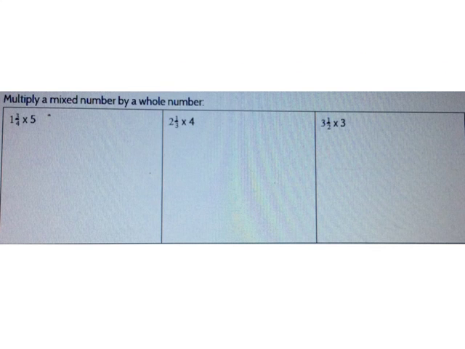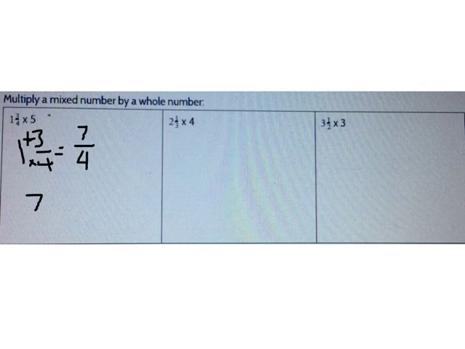Today we're going to practice multiplying with mixed numbers. To multiply with mixed numbers, all we need to do is change them to improper fractions first. Let's look at an example. 1 3/4 times 5. So first, I need to change 1 3/4 into an improper fraction. I'm going to multiply 1 times 4. What's 1 times 4? It's 4. Plus my numerator. What's 4 plus 3? It's 7. So I have 7/4.